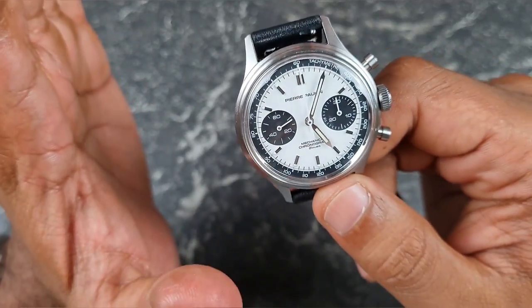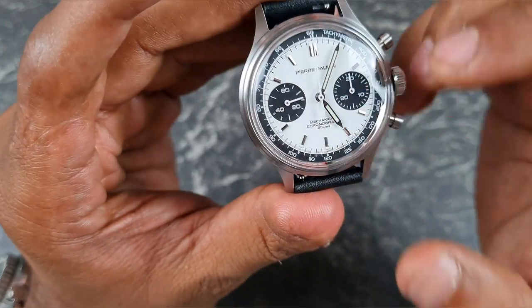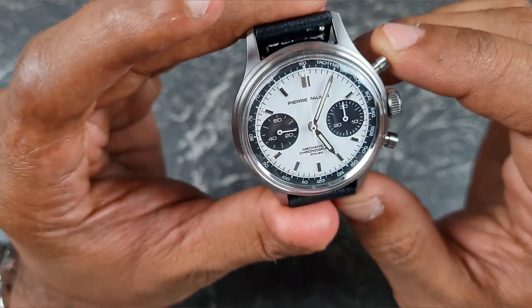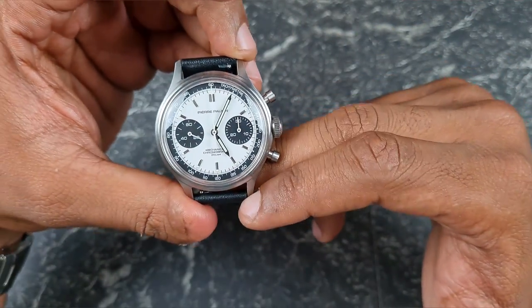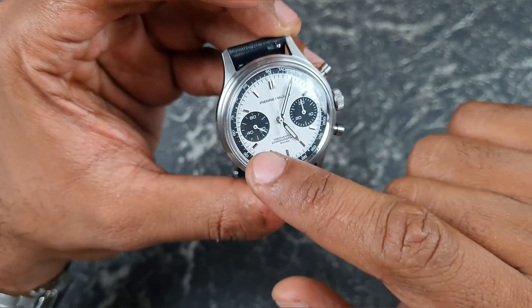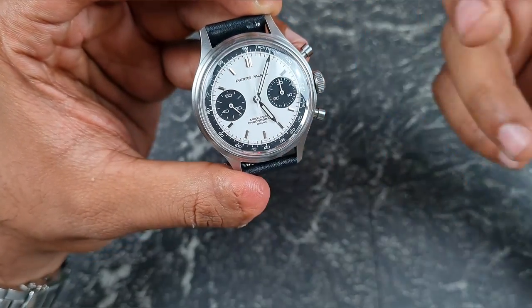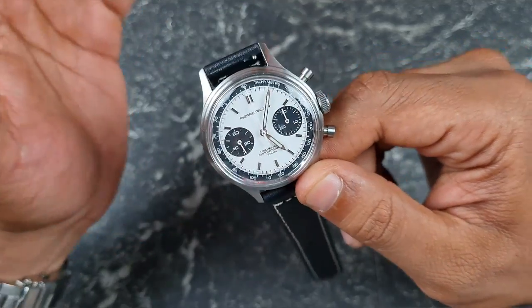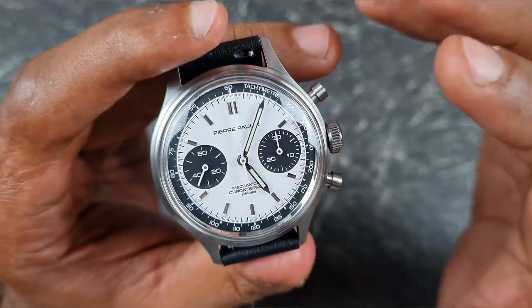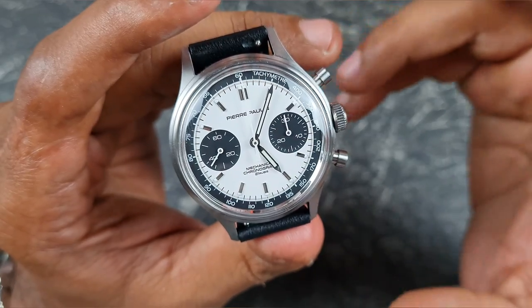Now, I do have one issue with the second hand here, the one in the center, is the fact that it is white against a white background, so visibility isn't that great, even though you can actually see the time on the subdial. But if you are using the chronograph, you're gonna have to look maybe twice as hard in order to see it properly. Let's look further into the mechanics of the watch and the function.